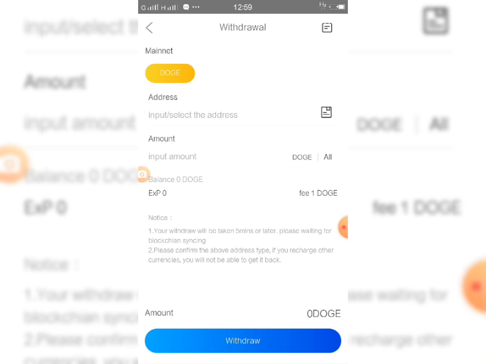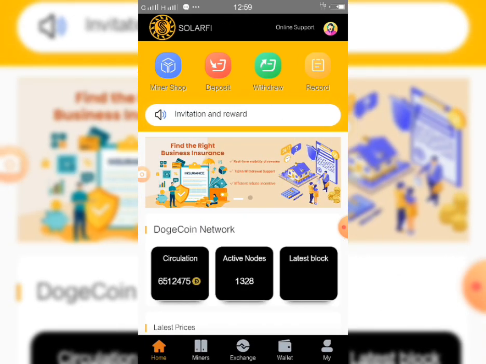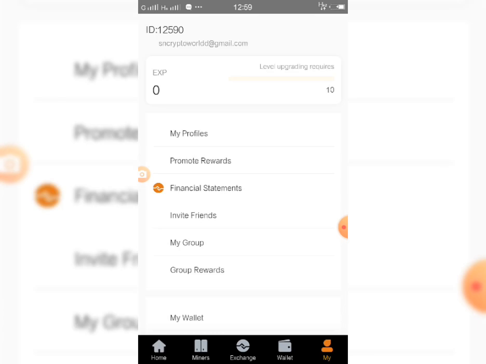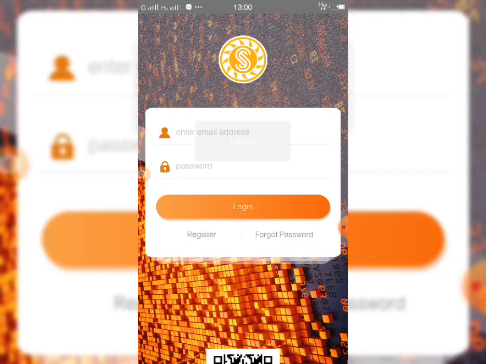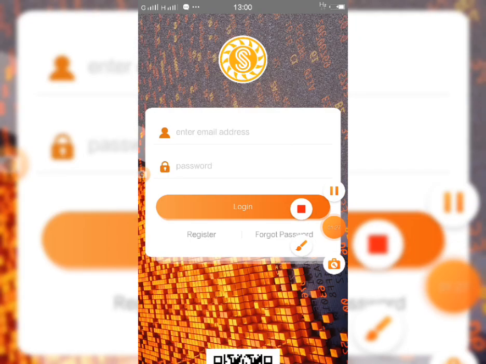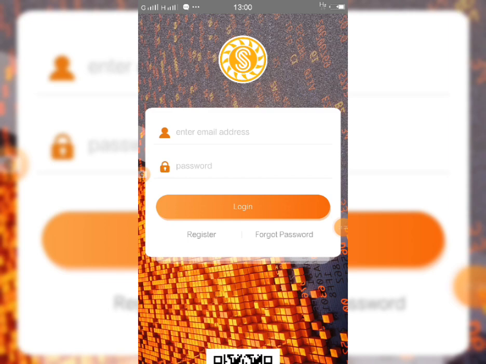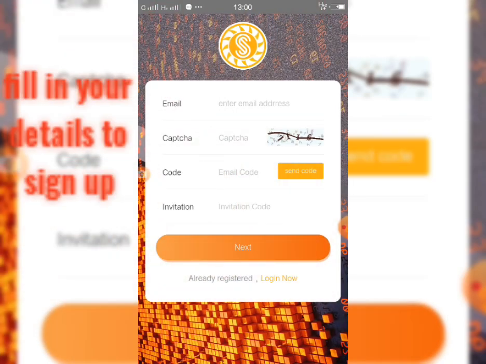It's a straightforward site. Then I'll be showing us how to sign up, in case you need the referral link. You just click on sign up and fill in your details, because you'll be putting your transaction pin. That's very important. So I'll just click on log out now. When I click on log out, it will take us to signing in, and I'll show you how to log in. Alright, this is the sign out. So I'll just click on register.